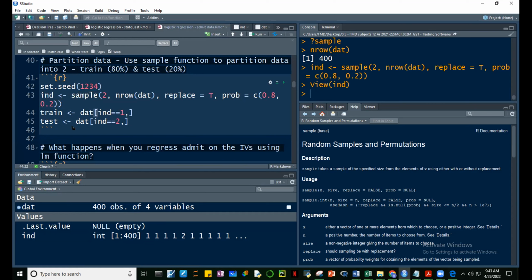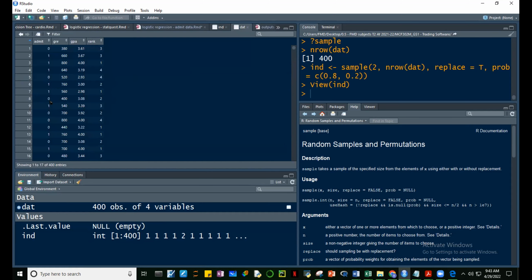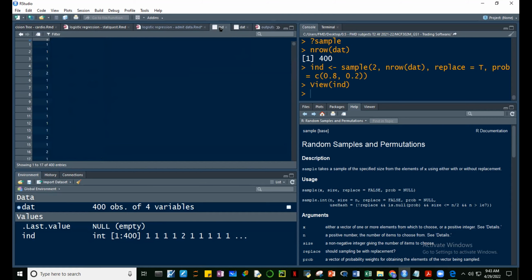Again, guys, I'm creating an object called train, and where is this coming from? From the dot object. Okay, ano yung dot object natin? Yung original object natin. Ito. And then, ang mangyayari, guys, lahat ng number 1 dito sa index, 1, 2, 3, 4, okay? Pupunta kay train yan, si 5 pupunta kay test, etc.